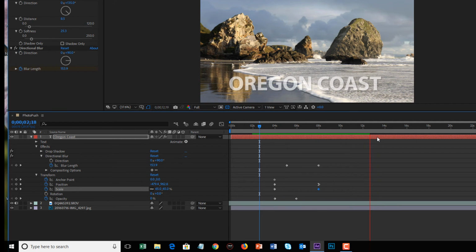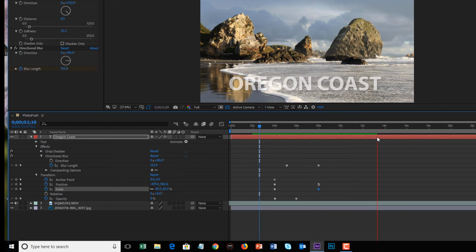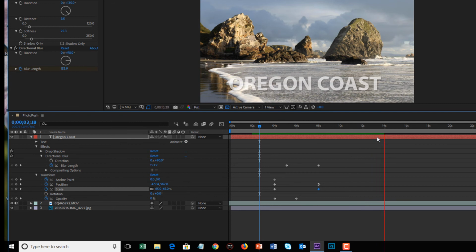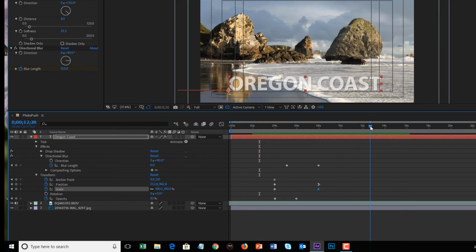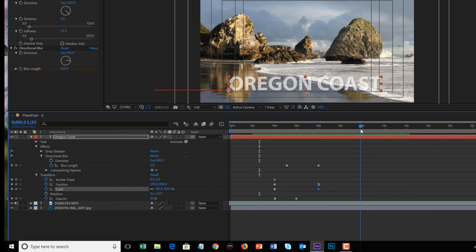All right, and this is just a very simple animation, but once you understand the principle of what's going on here, you can create some very interesting animations. You could have each one of these characters, for example, on a separate layer, so that each character is being animated in at a different size or rate or blur, and you can create some very interesting effects.